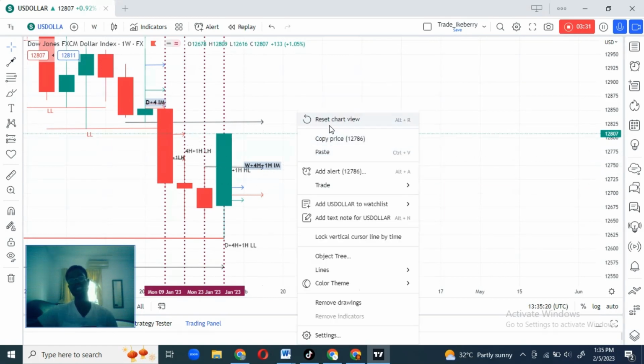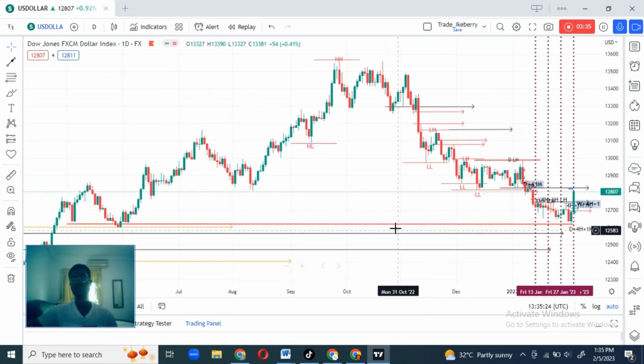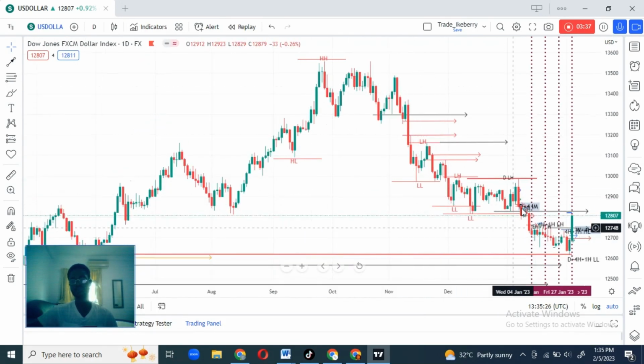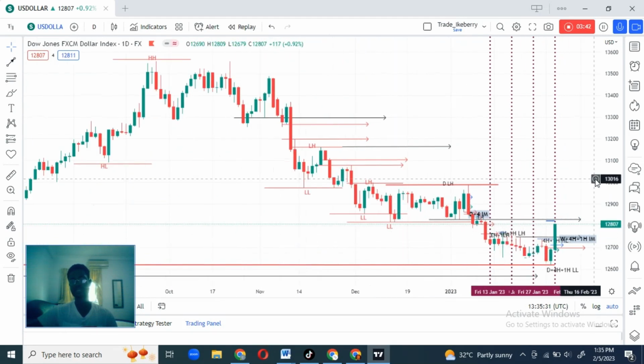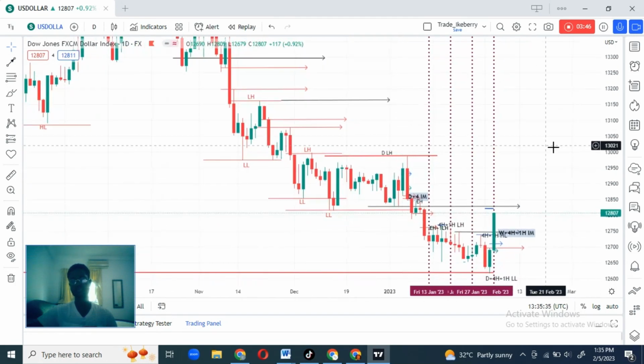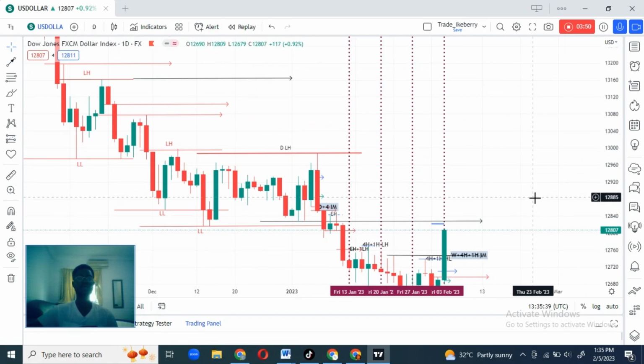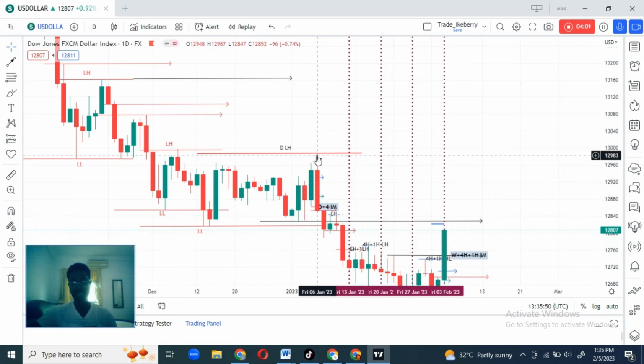All right, now let's dive into the daily and look at what the daily has for us. Going to the daily, we already know that we have this as our lower high and this as our lower low. When price breaks 4H, or breaks 1H, it means 4H is retracing. When price finally breaks 4H, it means the daily is retracing. Formerly, the 1H and the 4H were the same, so price has broken the 4H and the 1H together and is moving in an uptrend, which means the daily lower high is retracing.